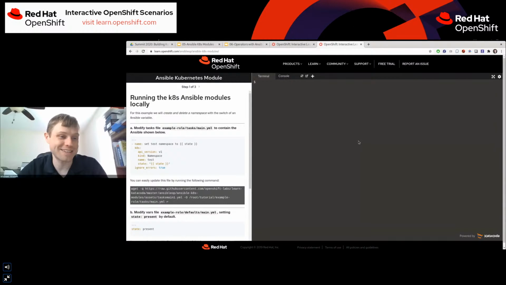With all that suspense, let's dive in. So here, what do we have? We have this example Ansible role that's already been scaffolded out for us. We're going to interact with that role. It's just a very basic role right now. And let's see. So I'm going to do it the hard way. I'm going to use Vim.